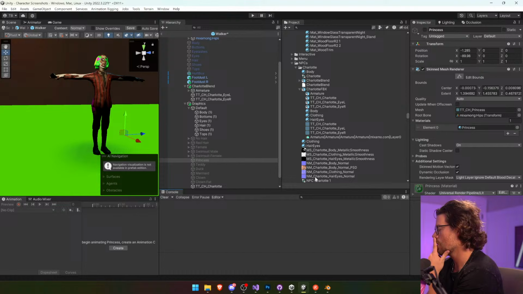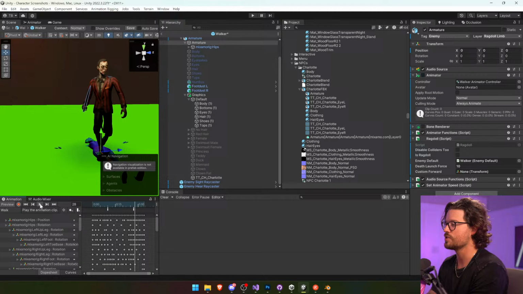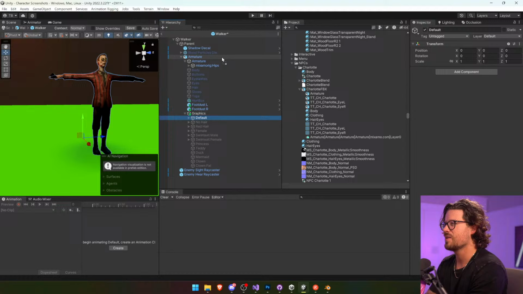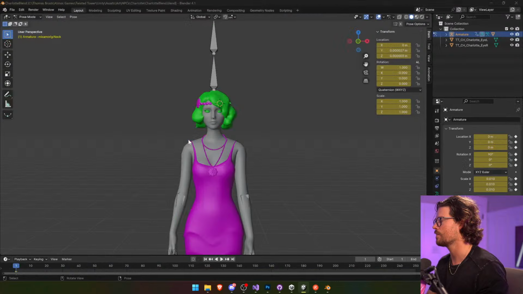I think I've got this. Well, let's double check something here. If we delete that, does she animate at all? That's the question. No, she does not. So there's something going on with the, okay, so it could be, I think I got it. It could be that this needs to be called armature. Let's see here. No, it is.